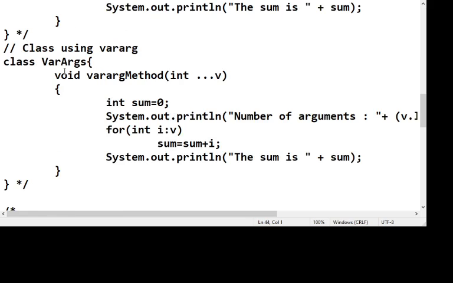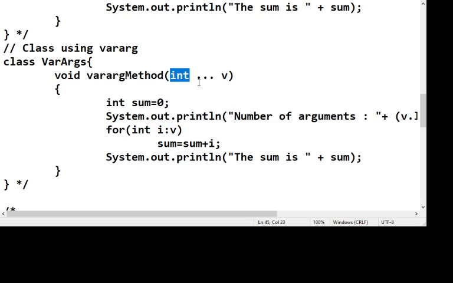So here we are actually using this varargs. So look at this class. In this class we have created the method vararg method, and here I have given the argument like this, int, then 3 dots. Okay, this is the ellipsis. And I have given the name for the variable. So this is actually the way in which you create a variable length argument. So this 3 dot ellipsis here is meant to indicate that this method is going to take in an unknown number of arguments, and all these arguments have to be of type integer.